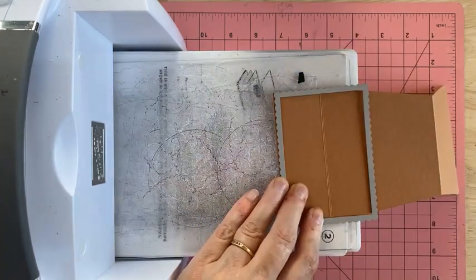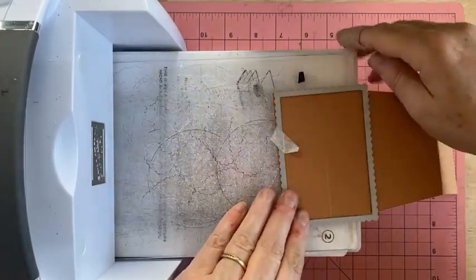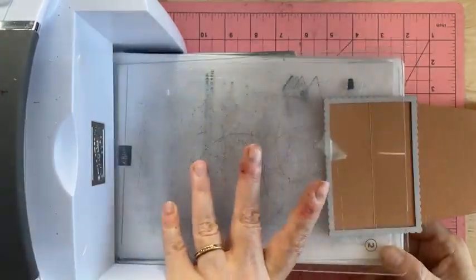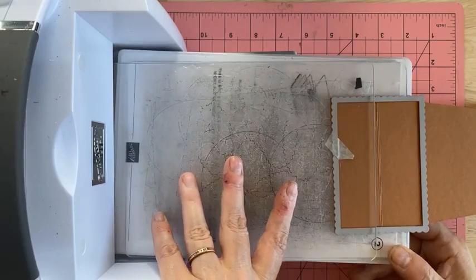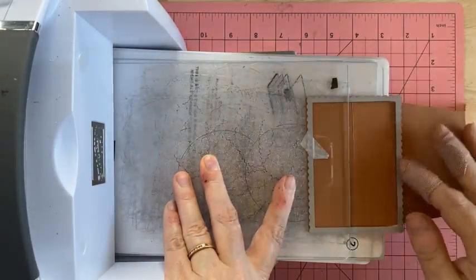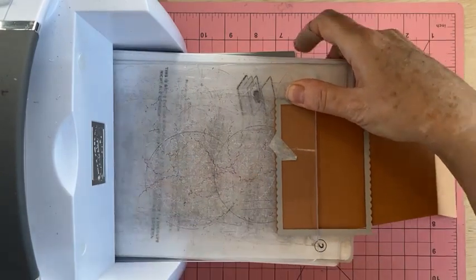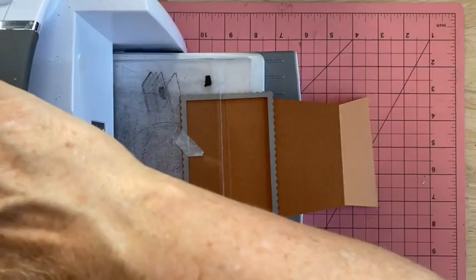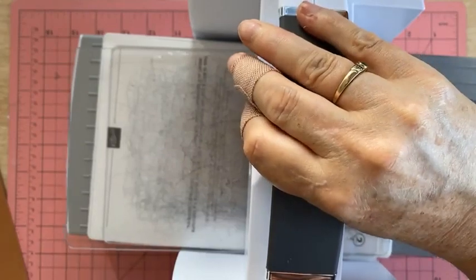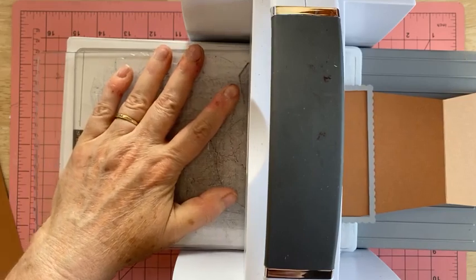So I'm popping it there. I'm going to grab a piece of masking tape to keep it in place. And then what should happen if I line up my plates so that they just end here, I'll run it through my machine and it won't cut this end. It'll just cut here. There you go. That's the theory anyway. Let's see how it goes. And I'll move it so you see it coming out the other side. And I might just do it.